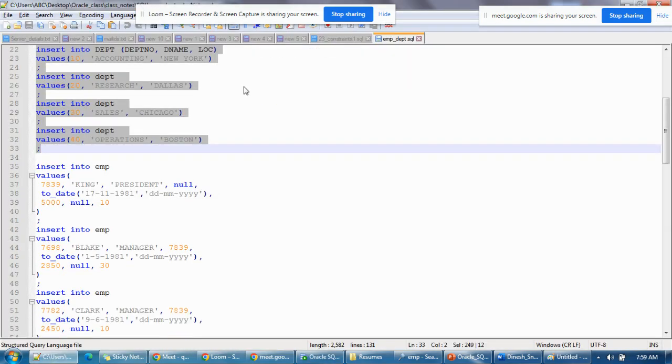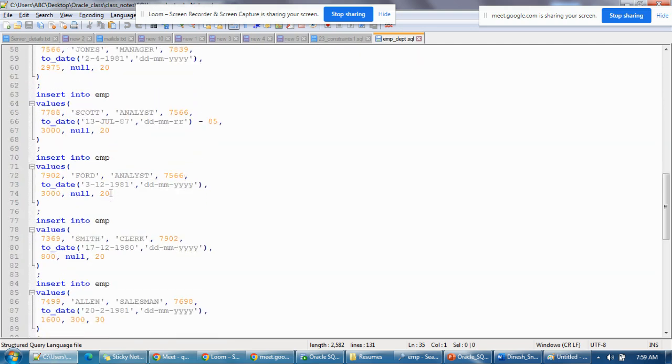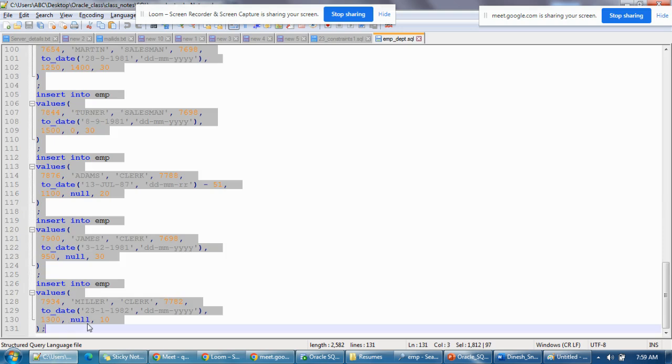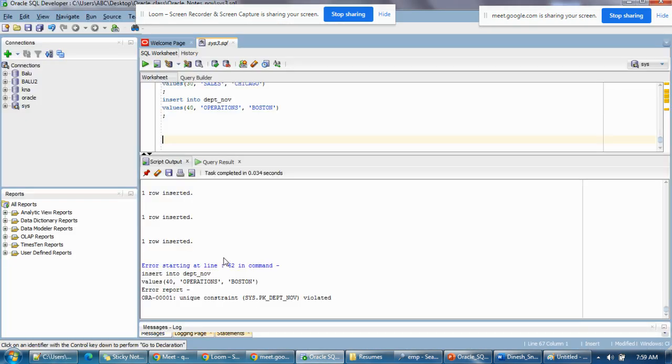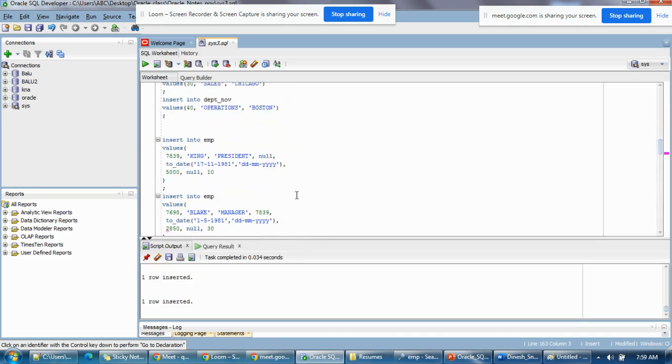Next, what you have to do is insert the data into the EMP table. Yes or no? Guys, this is already a well-known table. Daily you are using this table for your practice.